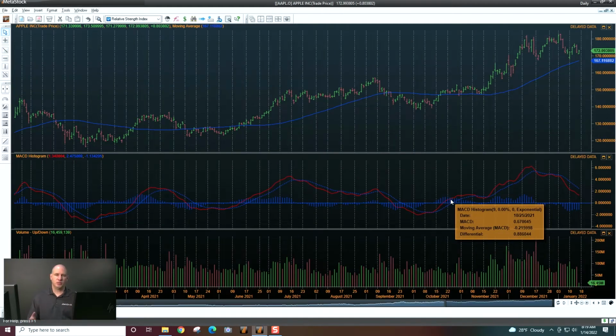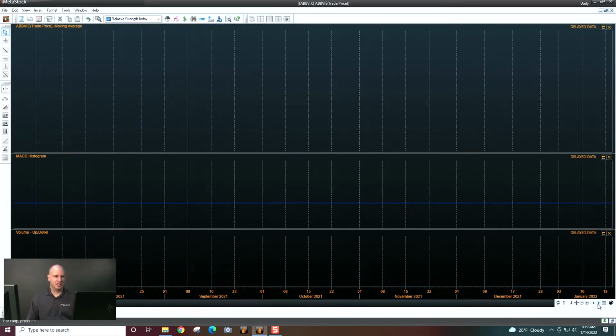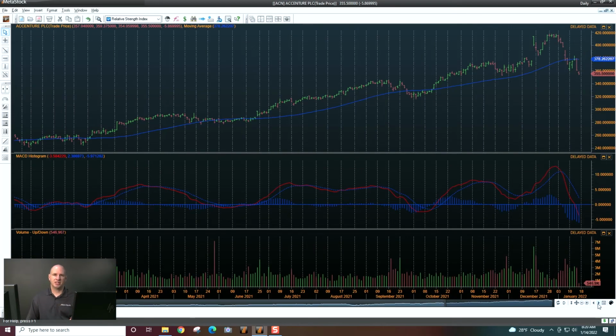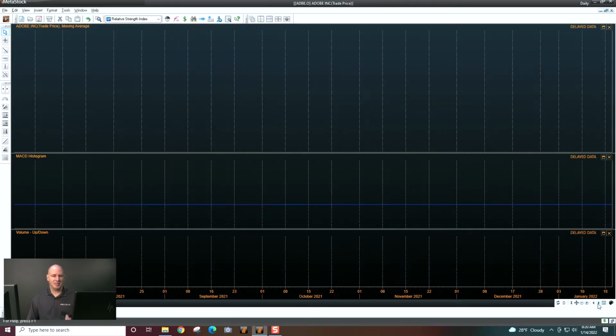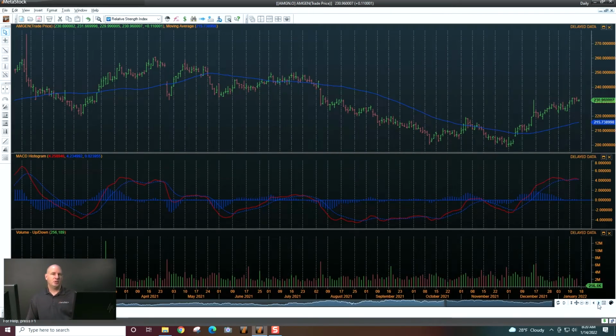And then I'm presented with my default template that we've talked about. Now, when we open from a list, down here, you will notice that we now have these next instrument, previous instrument options. So now what I can do is instead of going back and opening each one individually, I can just go through and select that next arrow, and it will take me to the next security in my list. So that way I'm not having to go back and forth, and this makes it very easy for navigation to quickly go through any number of charts that you want. So that's a way to open up a list.